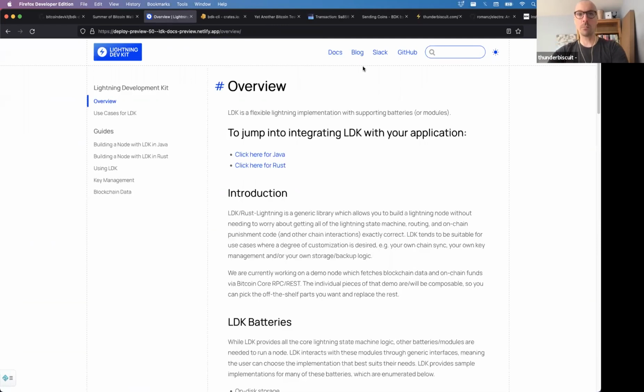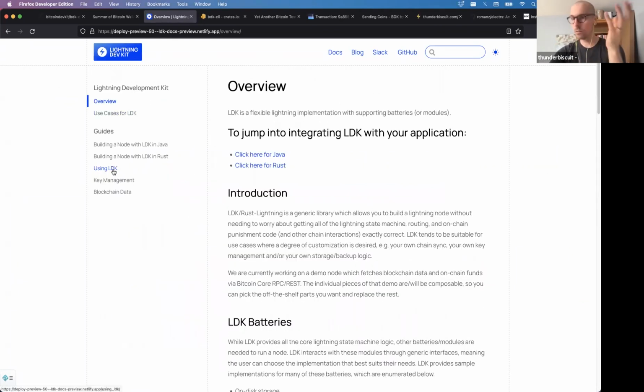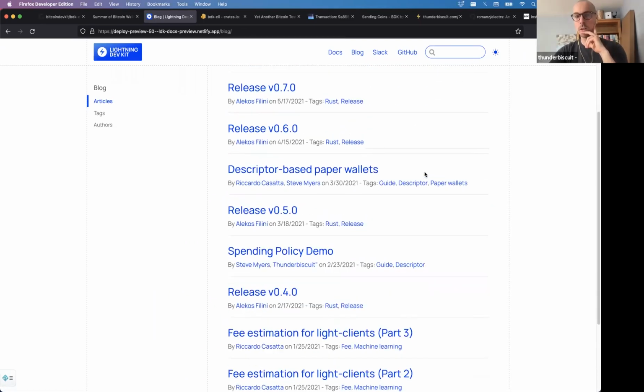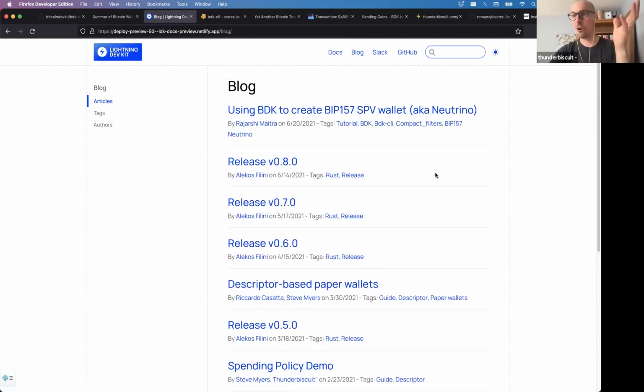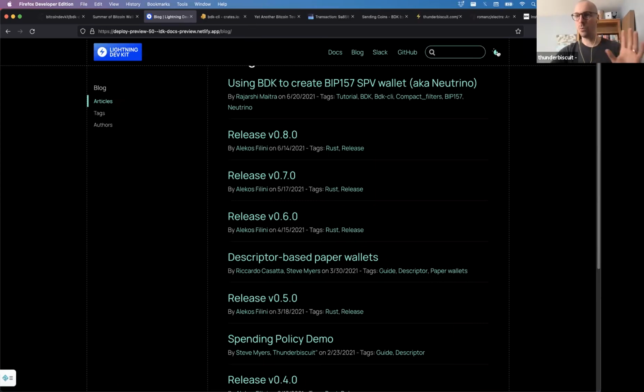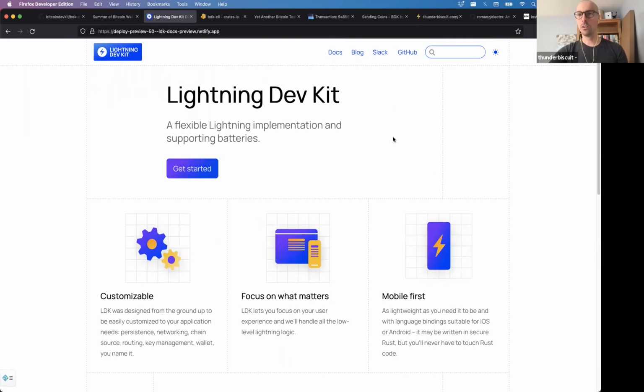So again, it's a Lightning Dev Kit site, but we're hoping to have a Bitcoin Dev Kit version of this. You have all their documentation and guides there. Some parts are fully docs and some parts are more like examples. There's even a blog they're working on. Oh, actually, these are our blog posts. So I think he's using our blog posts as examples, with the dark theme, the whole thing. I think that's going to be really neat, and check it out.